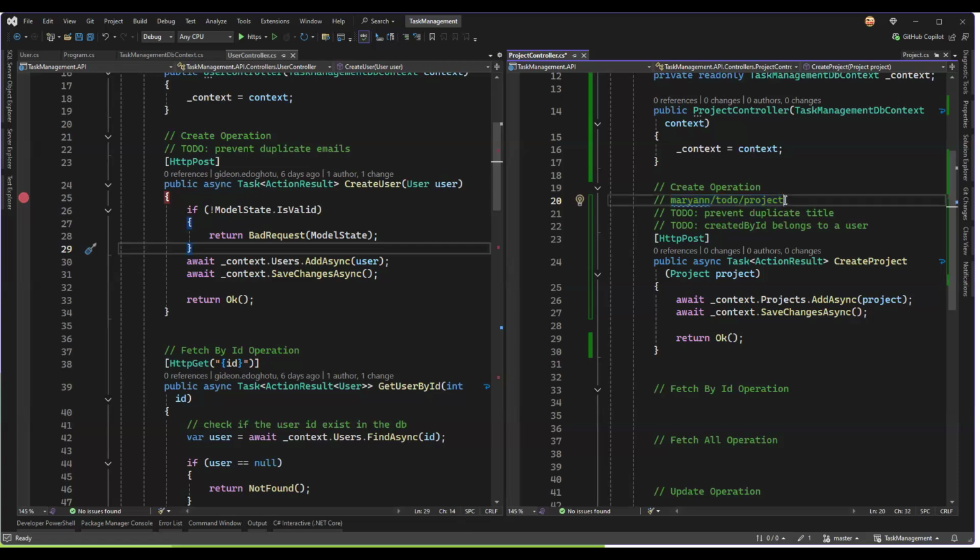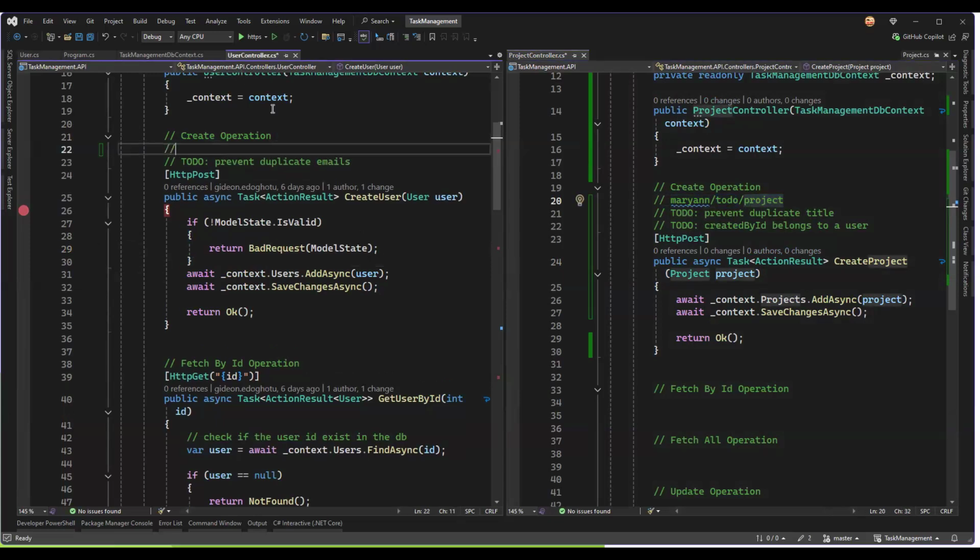You know how to create a branch. Yes. So this is how I want to see it in your branch. If you are trying to fix all issues related to the project controller, you have to create one branch for one controller. Then this is how you name it: your name, then the title, which is to do, slash the name of the controller you want to fix, which is project. If it is the user controller, it's going to be your name, which is Marian, slash to do slash user. Is that clear?